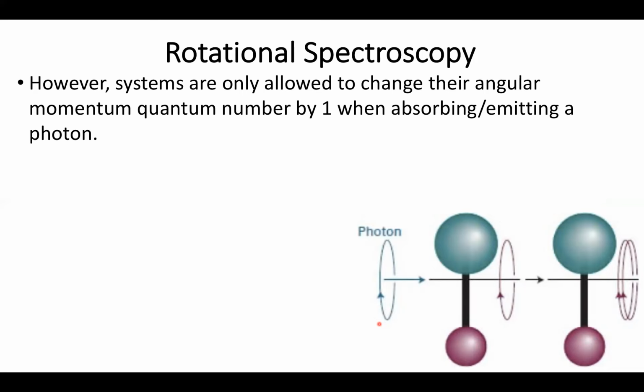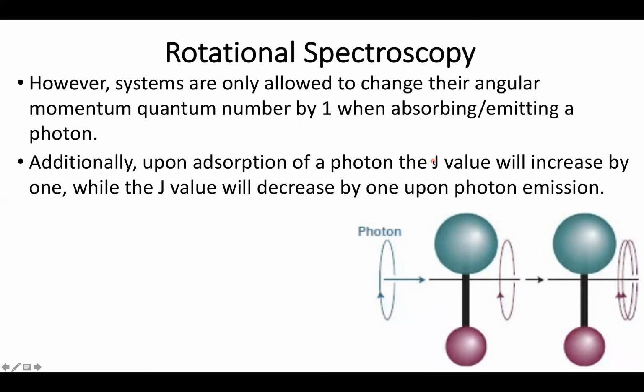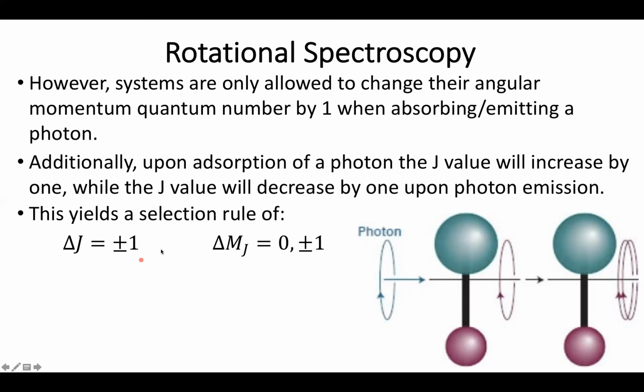Just like with a vibrational state, where we were only allowed to increase the vibrational quantum number by 1, it turns out there is a strict rule that only allows angular quantum numbers to change by 1. So increase or decrease when absorbing or emitting a photon. As a result, if I'm doing, say, microwave spectroscopy, I absorb a photon to excite the rotational levels. My J should increase by 1, and any emission should be related to a decrease by 1. So again, our selection rule is that our rotational quantum number should change by plus or minus 1.